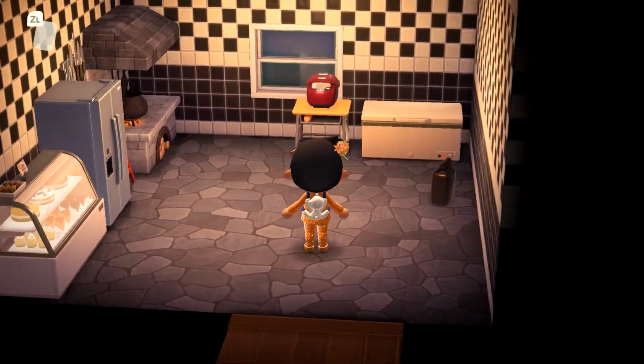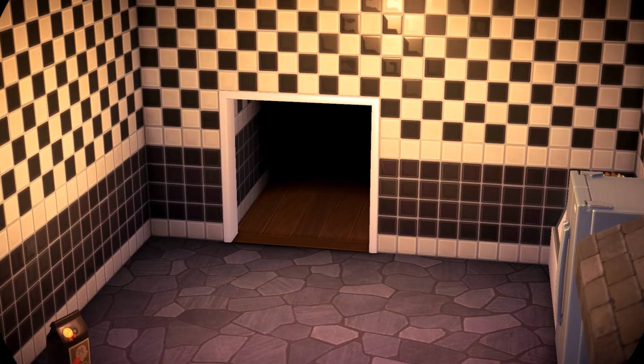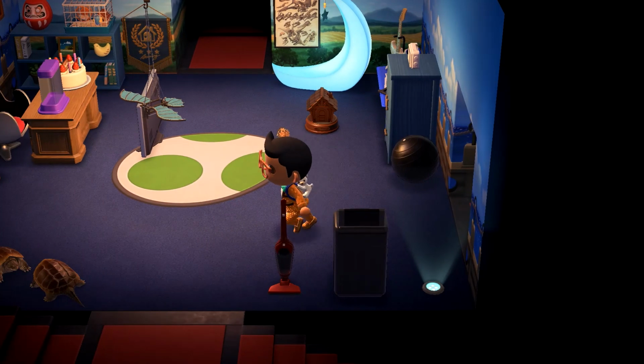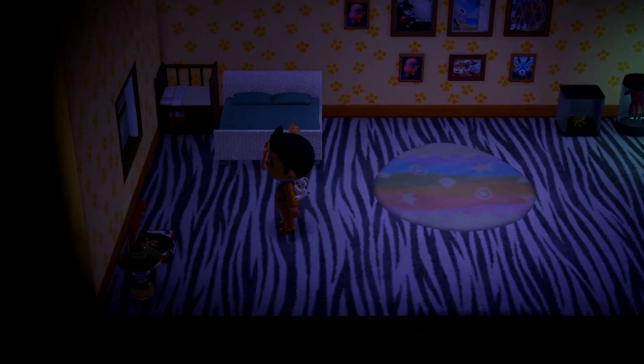Because for all we might get islands with nothing on it, or work in progress islands like this one, I think it's worth seeing the other side of things, especially at the stage we're at when we've literally visited over 80 islands. All variety of islands have something to it, be it what the creator shows, what they put into it, or in the case of this island, thinking about this, maybe they update their dream address when they log in. But why are the lights off? There's no reason to be the lights off for me, for you.